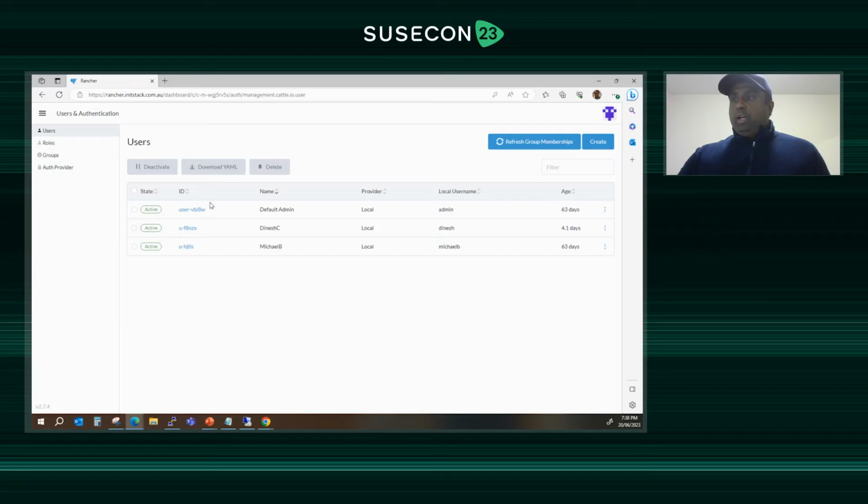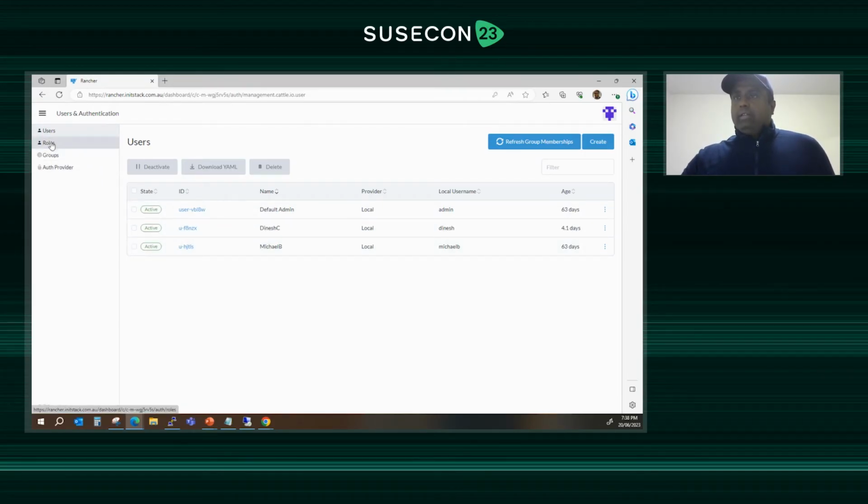This will show us all the local users that have been created in the system. So I've got my default admin user, the user that I use to log into this system, and then I've got a couple of other users named Dinesh and Michael, right?